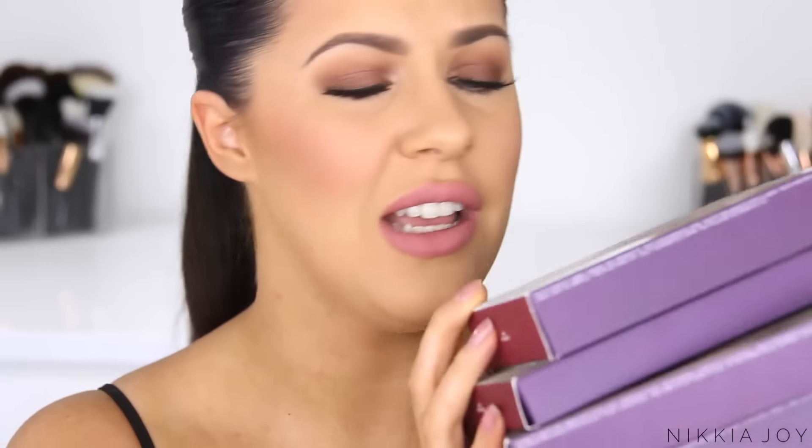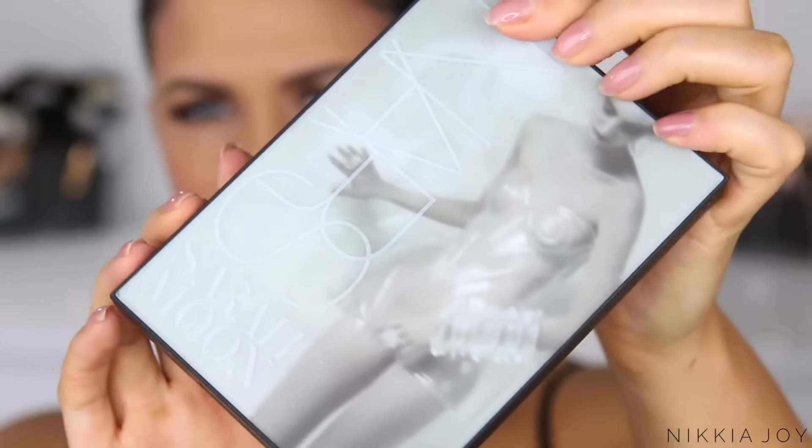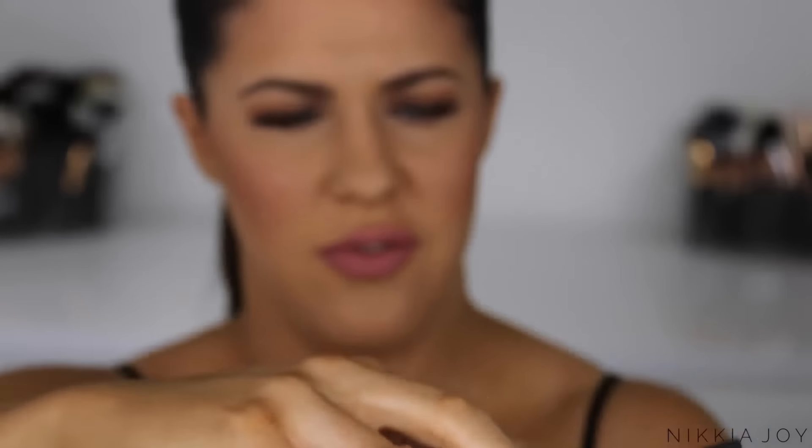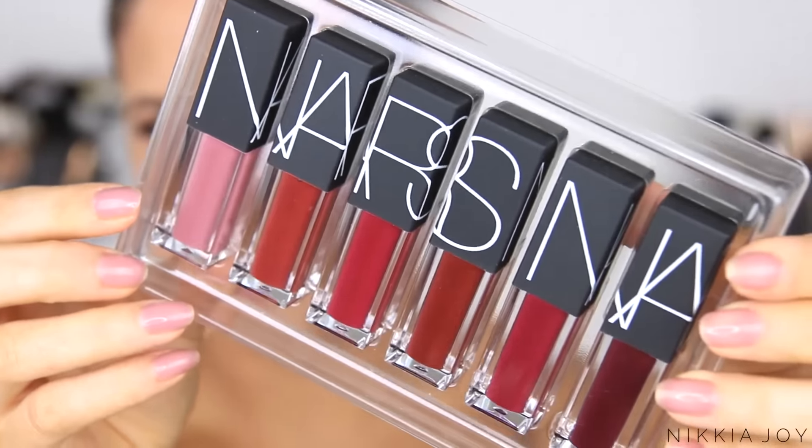Lastly, the NARS collection done in collaboration with Sarah Moon, who I believe is a famous fashion photographer. It's got really beautiful imagery on the front of the palettes. First up is the Give In Take Eye and Cheek palette — really incredible collector's items with a stunning interior. There's also the True Story Cheek and Lip palette with four blushes and a lip crayon, and the Mind Game Velvet Lip Glide set — like liquefied lipsticks with packaging to die for. The last two come in incredible glass jewellery-box-style cases — one with a mascara and lipsticks, and one with a massive lips design containing NARS Audacious Lipsticks, which are one of my favourite lipstick formulas. They're so creamy.